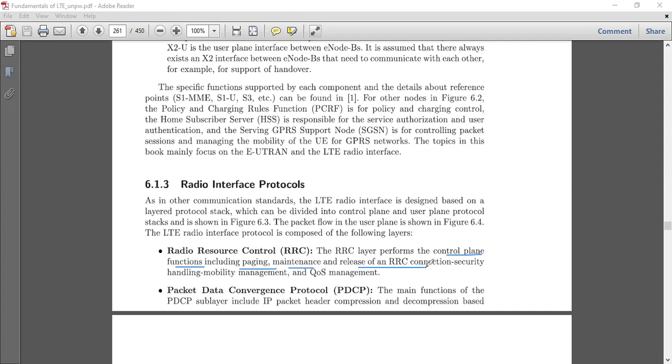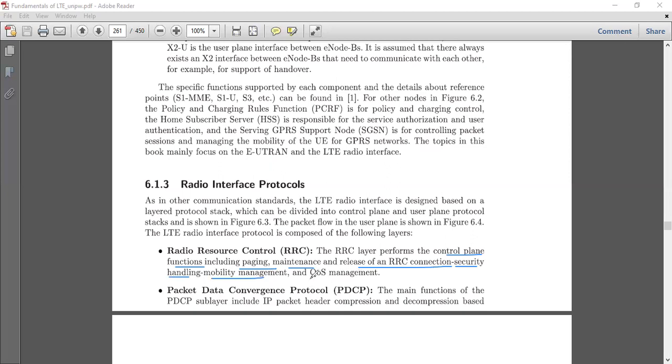Then maintenance and release of an RRC connection, if there is an ongoing conversation. So establishing and releasing the connection, and security handling. Security may be about making sure that the entire connection is secured; I guess it has nothing to do with encryption. Then there is mobility management, in the sense of moving from one base station to another base station, and the consequences.